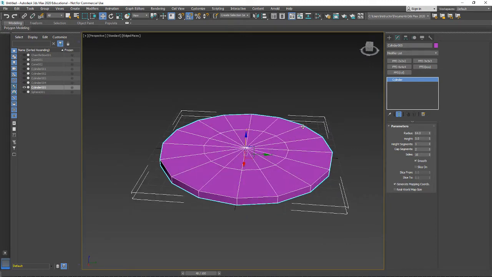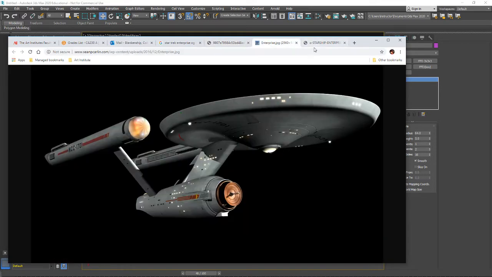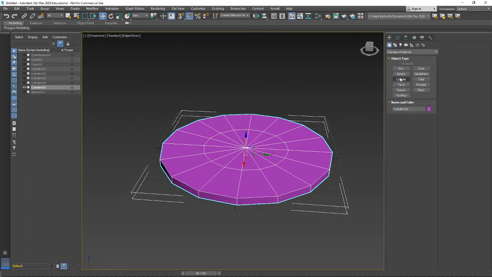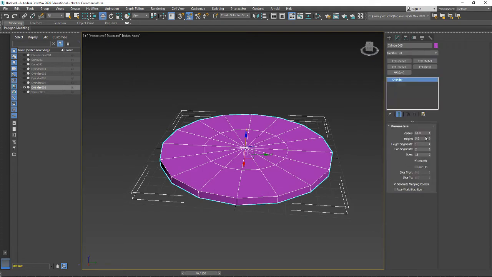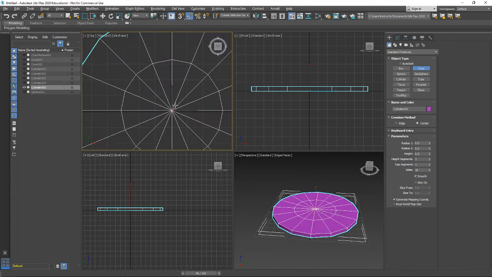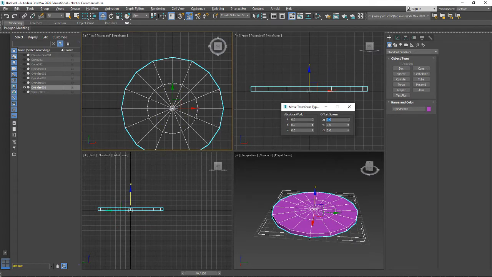Now what I'm going to do next is the actual top and bottom of the ship. They have a little bit of a distinct difference between the top and bottom, but they both have the starting point of a cone. Knowing my cylinder's radius is 64, I can copy that if I wanted to. Go into cone. Now I'm going to go into top view. I'm going to right click on the move tool right there. It gives me this pop up. Hit there, 0, 0, 0. Zero everything out so we know that the saucer's at the origin.